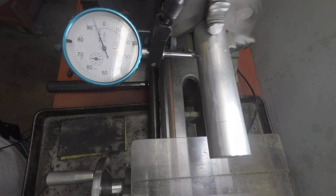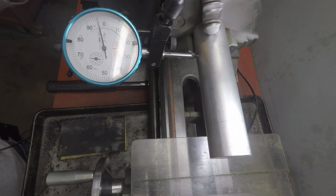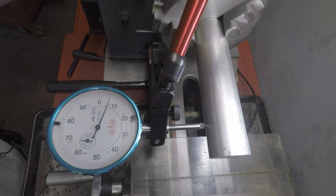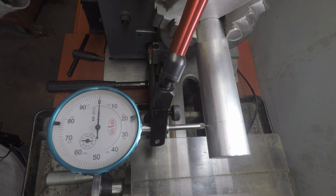Hello, Internet. I'm Guy. So here's the problem. You need to center up a long piece of stock sticking out of your three-jaw chuck, and you go tappity-tap, tappity-tap, tappity-tap. It's so annoying. So what you need is a bearing bump tool.